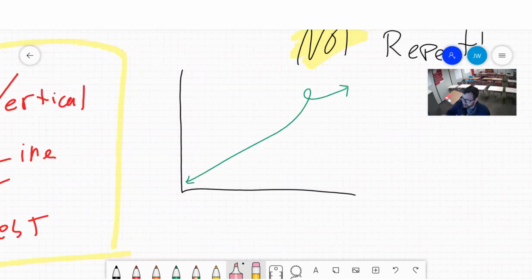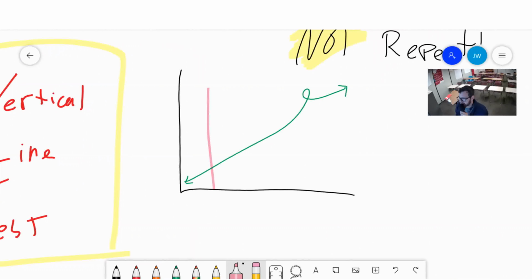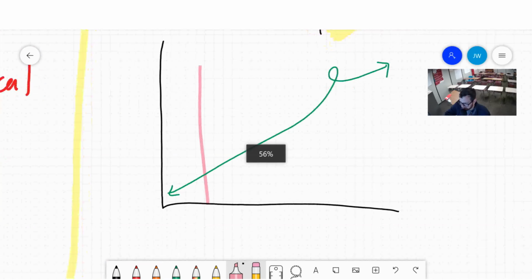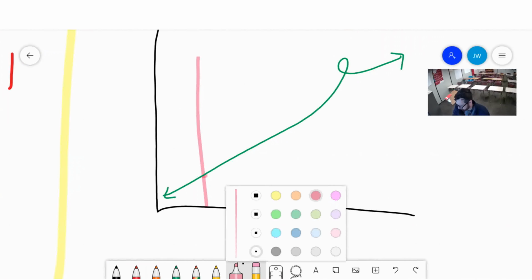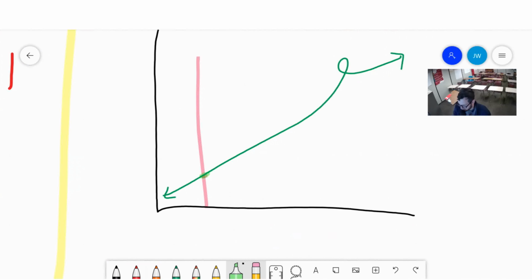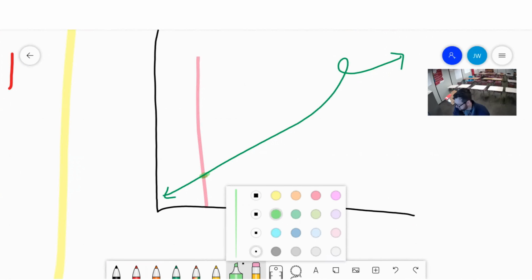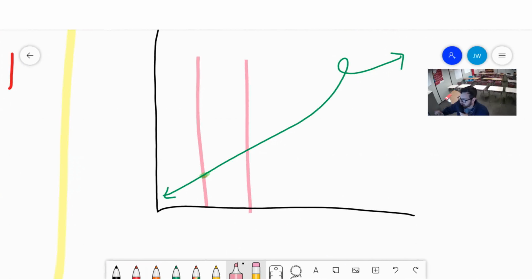So I'll start right here. I'm going to draw a vertical line here. So far, it only hit the graph in one place. It hit the graph right here. I'll highlight this again so you understand what I'm talking about. It hit the graph right there, one time. I continue. I draw a straight line here. Hit the graph one time.